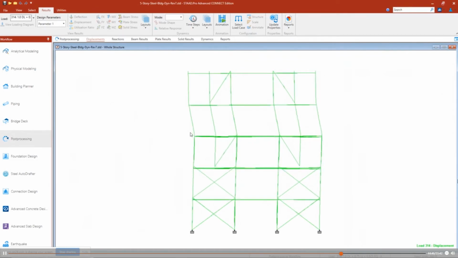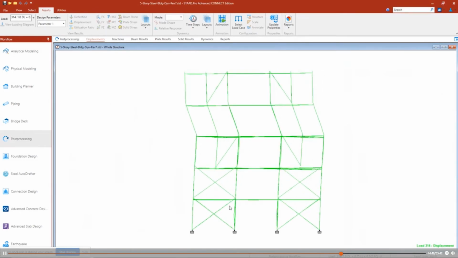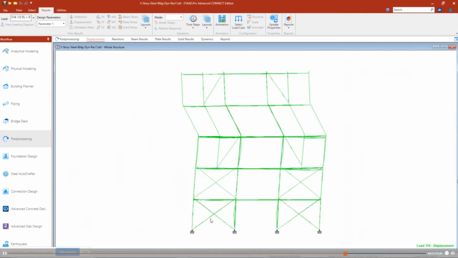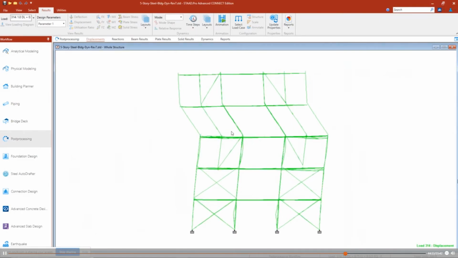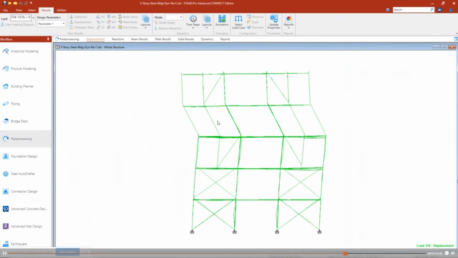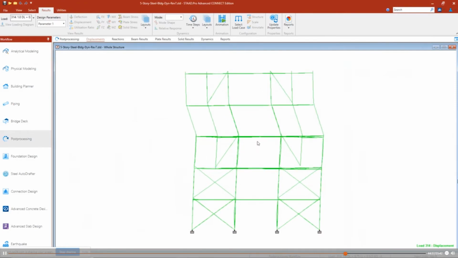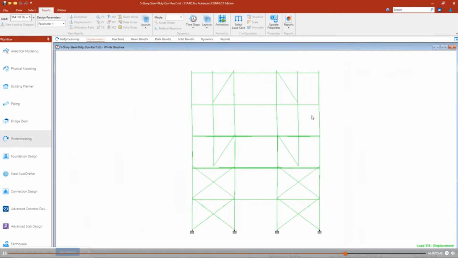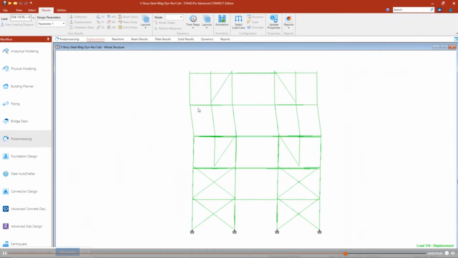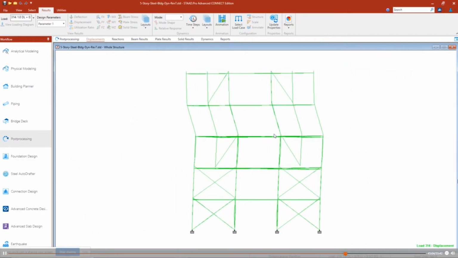Now, what do you notice about this structure? Well, I have bracings at the first level, second level, third level, and the top level, but I haven't provided bracing for the structure at this level. So that is actually a weak story in my structure.